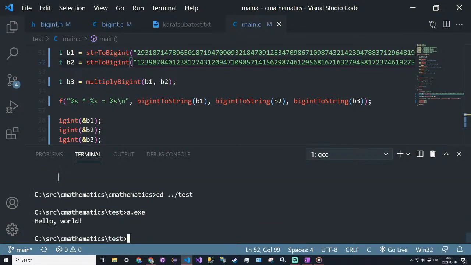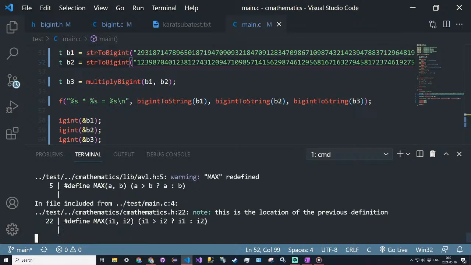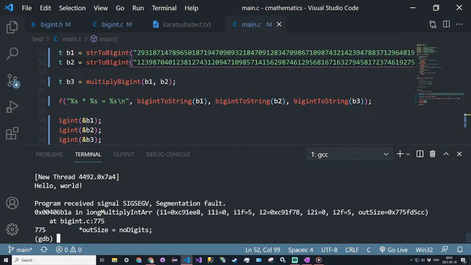Alright, now let's run this. We didn't get any errors, which is sick. And we got a segmentation error. Segmentation faults. Setting the outsize. What's wrong with that?